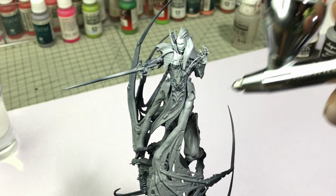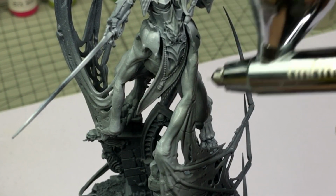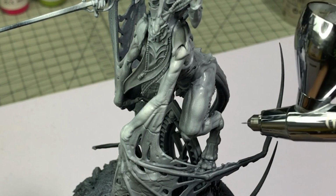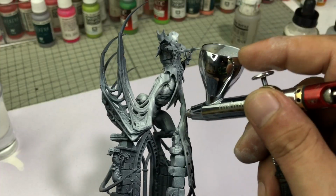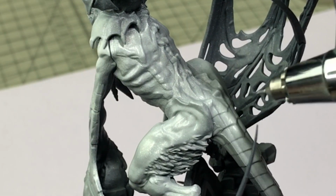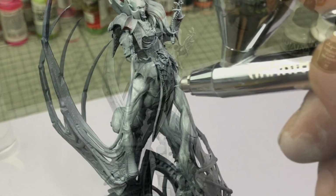The India ink felt smooth, to be honest. I would say it's a bit better than using my Mecha colors or Vallejo Premium White, but there's a caveat in using this India ink and I'll tell you in a while. But anyway, you could detail paint with it. I'm using a 0.4 airbrush and around 20 PSI.